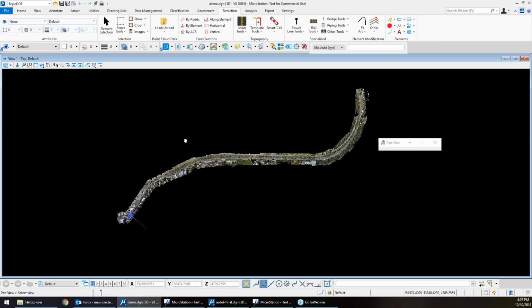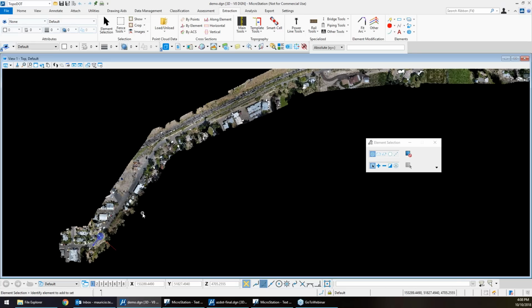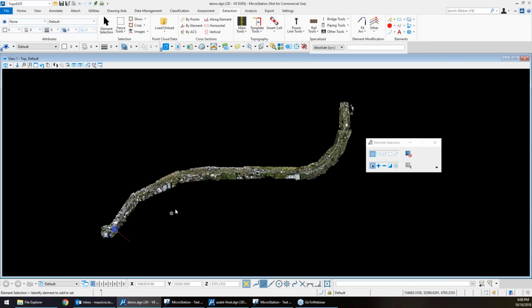All right, guys. So a lot of things with the point cloud engine have been optimized so that tools are running quicker. In the past, you've had to optimize your DOT files to get a little bit better visualization. The new version of the point cloud engine actually optimizes everything on the fly as it pulls in. So it's not as necessary to do that, and it doesn't restrict you to DOT files only. That process basically works on any file type. What we've also done, just off the bat, is you'll notice the entire ribbon interface has been redesigned. I'd say it's a lot more user-friendly, a lot cleaner.